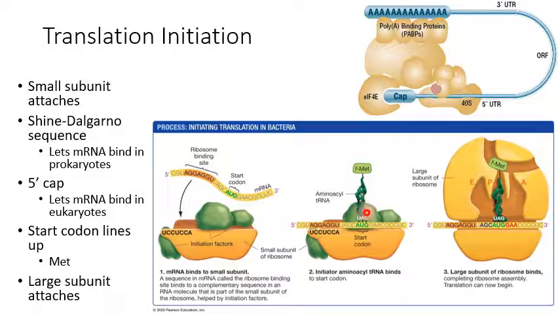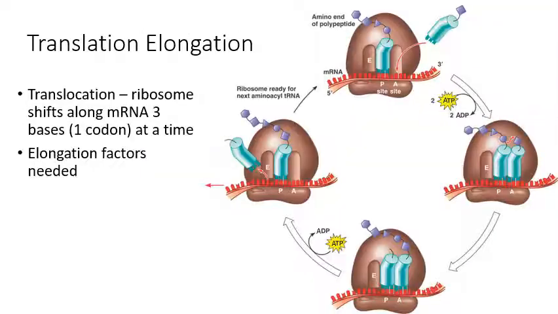After that tRNA is there, the large subunit of the ribosome is going to come down on top of everything. So here you have the mRNA finally sandwiched between the two subunits of the ribosome, and you have a tRNA positioned in the P site and base pairing with the start codon on the mRNA. Once the ribosome is assembled onto the mRNA like that, then you switch from translation initiation to translation elongation, which is basically the same in prokaryotes and eukaryotes.